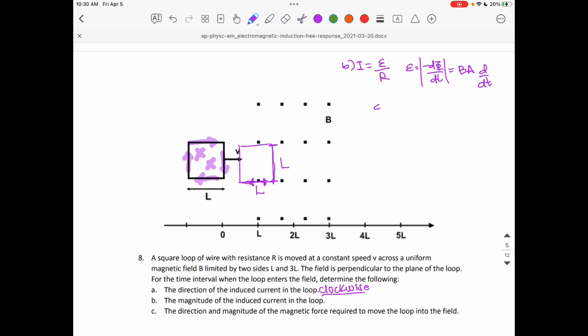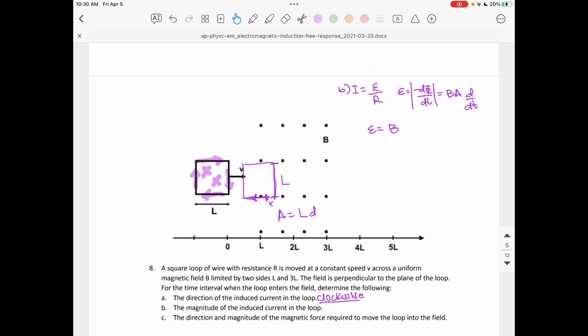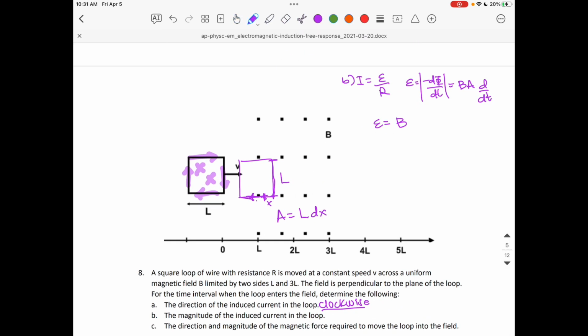So we are going to write this as B. The area equation would be L dL, sometimes using the same variable, even though the lengths are the same, can be confusing. So if you wanted to, you can call this x instead of L. And then we can substitute that into our equation.